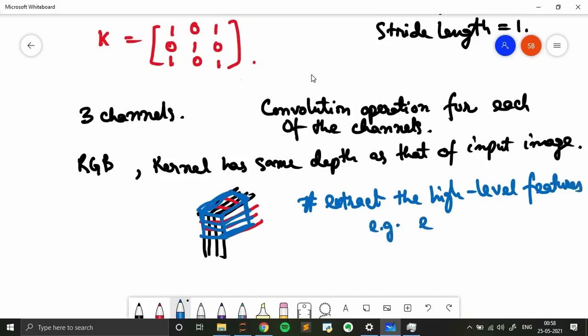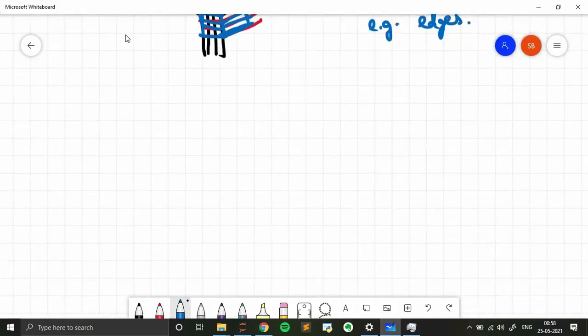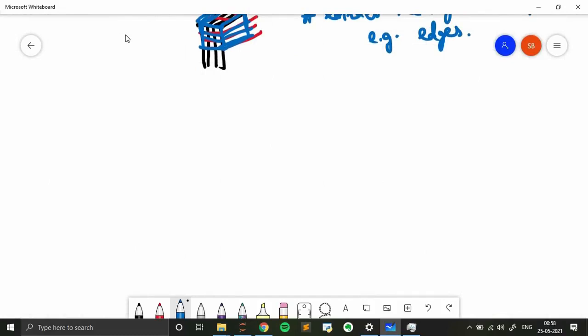Like for example, I'm just giving edges. You need to identify the edges very clearly in order to do object classification. But you must remember that convolutional neural networks need not be limited to only one convolutional layer. Conventionally, the first convolutional layer is responsible for capturing the low-level features, but with added layers, the architecture can always update to high-level features, thus giving a wholesome understanding of the images in the dataset.